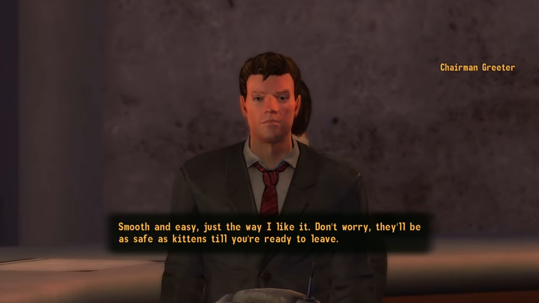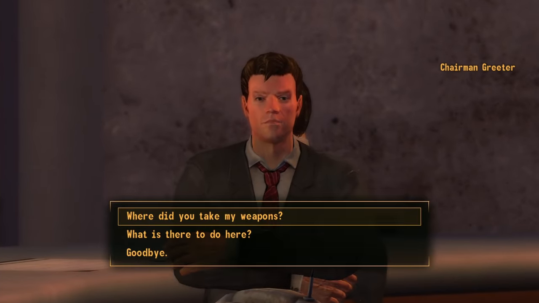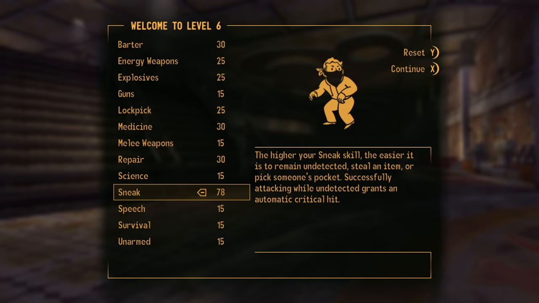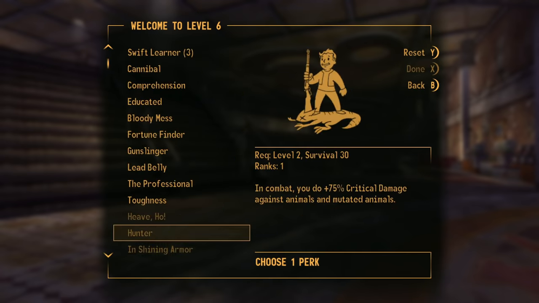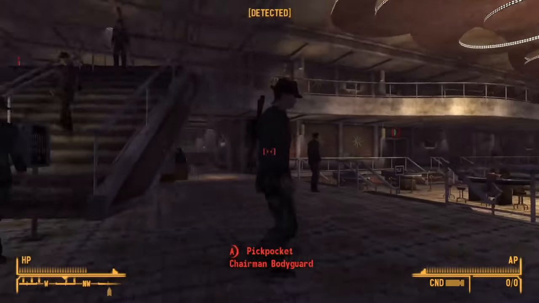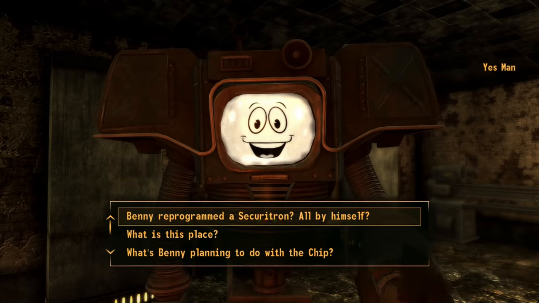Speaking of, since I have skipped all the initial story quests of tracking Benny up to this point, upon seeing him, I am hit with an absurd amount of experience, which levels me up enough to get my sneak up to 78. Having the skill this high is incredibly important right now, as I need to steal the key off of Benny and meet up with Yes Man now.